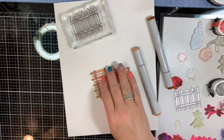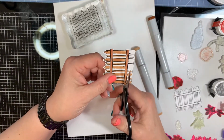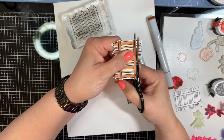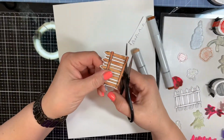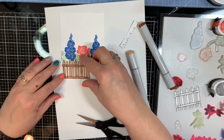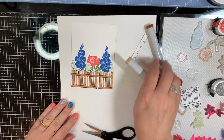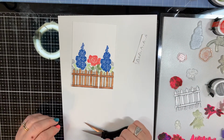Perfect. Now let's grab our scissors and we're just going to fussy cut the bottom here. And it still looks like a nice sized fence, even though I'm trimming this bottom part. Okay. All right, let's grab the pretty flowers, pretty picket fence, or wood fence, whatever. And that little piece can connect together. I really like that, you guys. I'm really happy with this card. It's not really anything fancy, but it certainly, I think, is pretty.